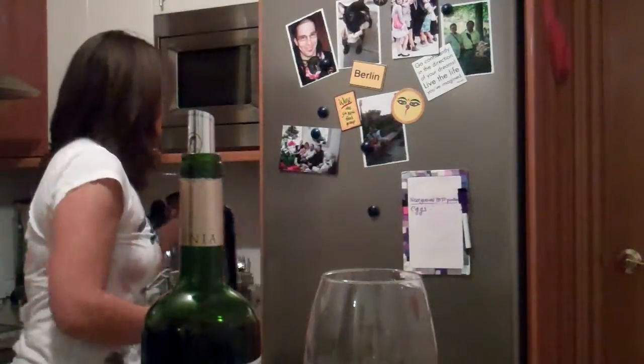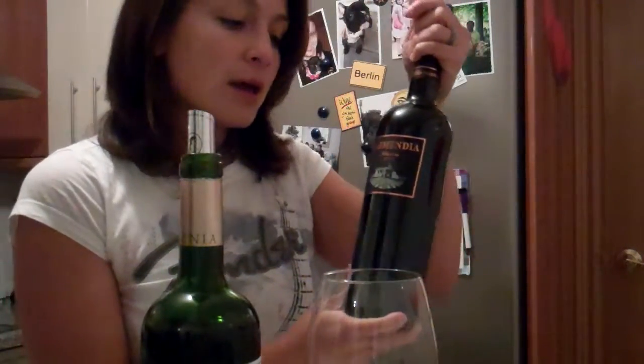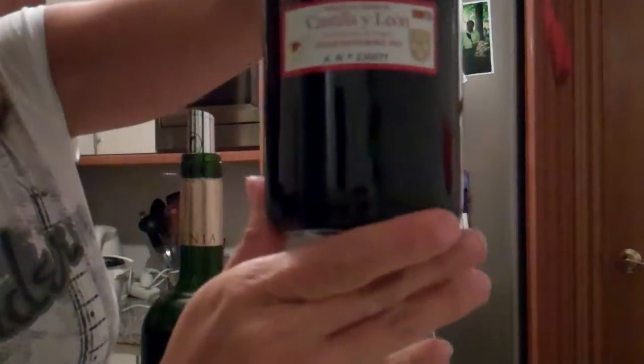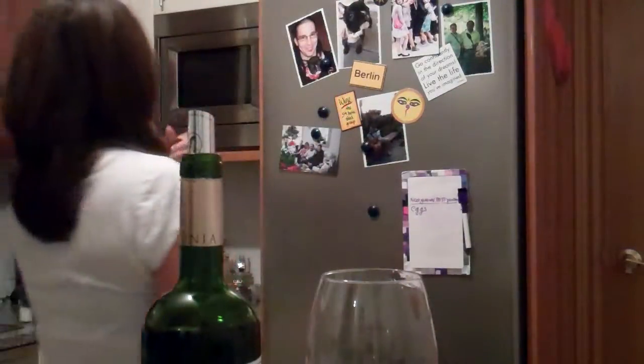I actually really like this wine. I've been pleasantly surprised with some of the wines coming out of Castilla y León. They're not an area that most people consider as Spanish areas for wine, but I have tasted some very good wines out of the area. This Clunia, as well as another one here, from another winery called Garmendia, which I tasted earlier in another tasting, are two very, very good wines. So this region of Castilla y León is really producing some interesting wines.